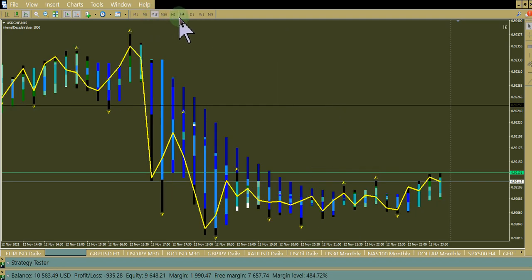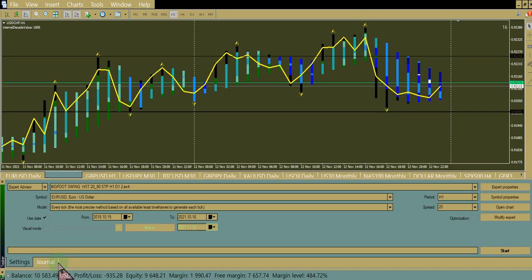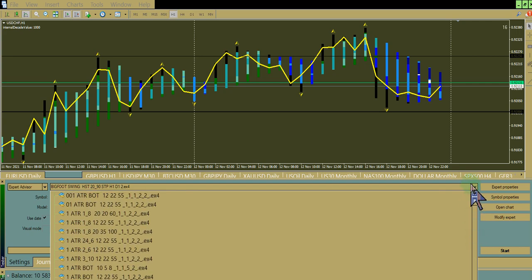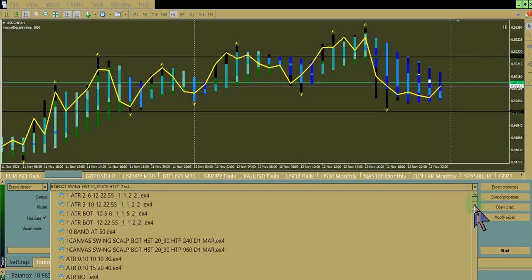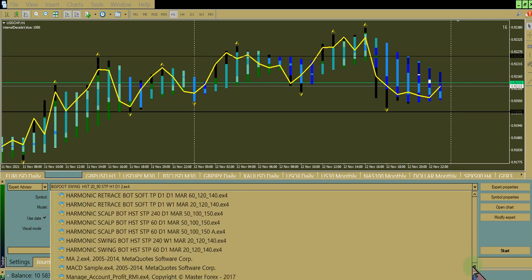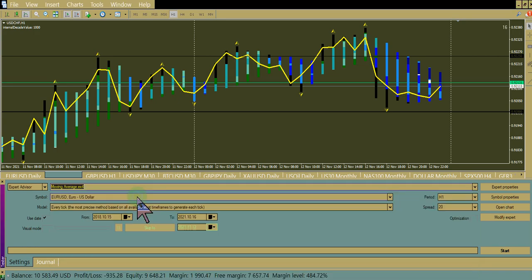Let's see what you do here on this indicator. If I'm going to run this on the strategy tester, there's going to be so much math. This thing runs so slow. We'll have to run the indicator at hyper speed and play back. I'm just going to use the good old fashioned MetaTrader's free robot. Should be in here. I don't think I deleted it. 2014. It's kind of an old one, but it should run. I'll do the 1 hour chart. Let's see if we could take trades on this cloud system.